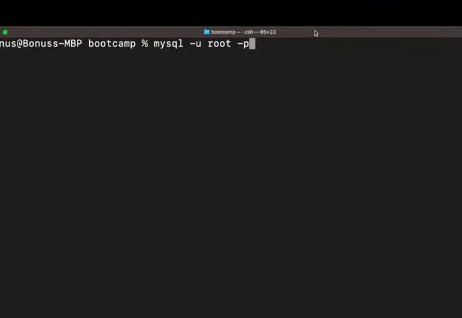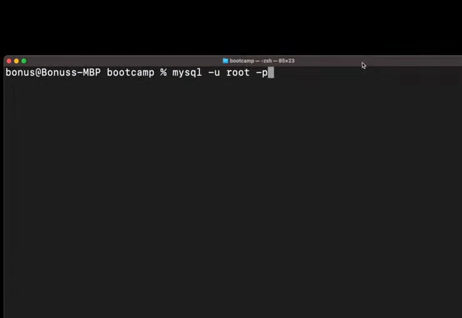MySQL -u root and -p. So I hope you can see what I'm doing. MySQL -u root then -p.